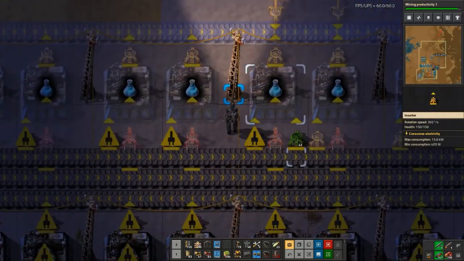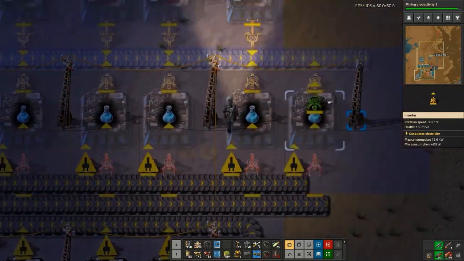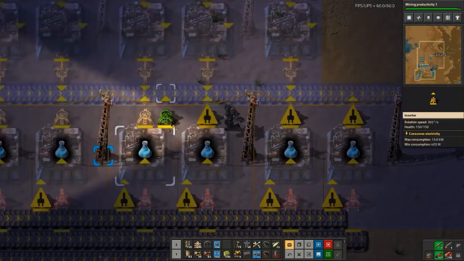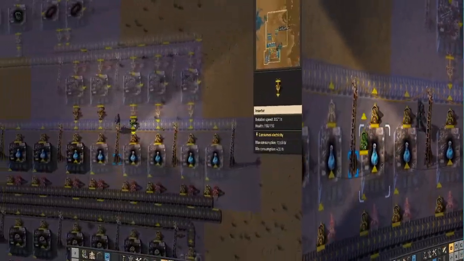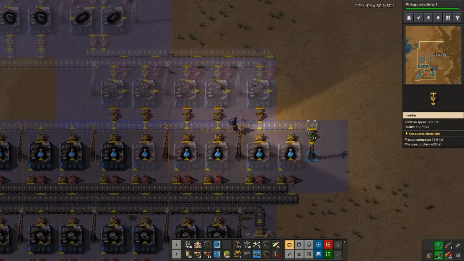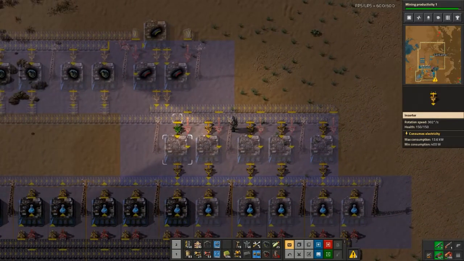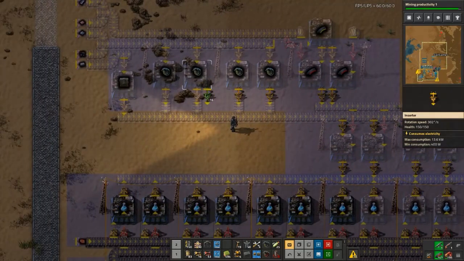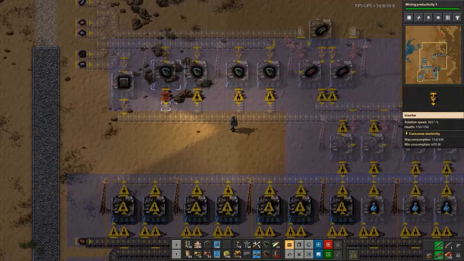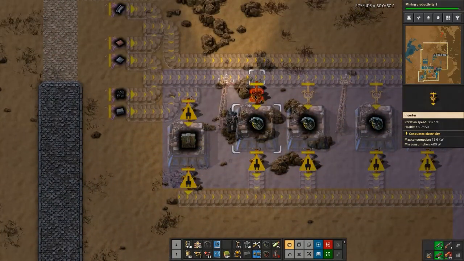Where were we? We're over here. So we're going to get red circuits into here, and then chemical science goes out onto this belt with military science once we've got blue science and military science all set up and ready to go. Because what I will need to do is go away at some point and set up the rest of the mines, get everything going.